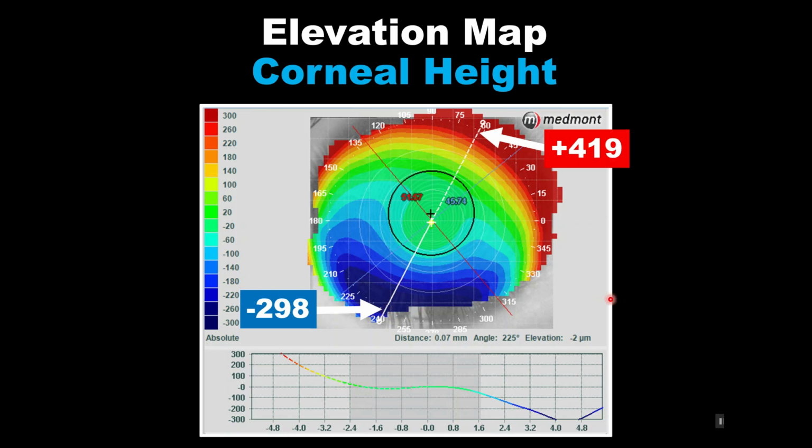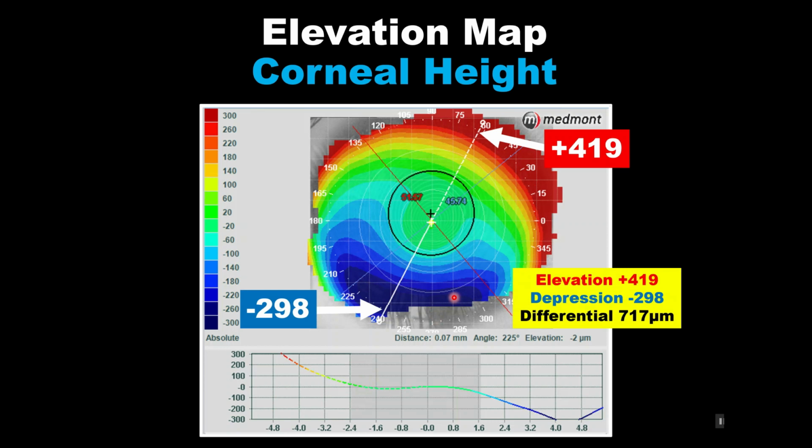So what the elevation map does is it drops kind of like a contact lens on the surface. It aligns it at 0 in the middle, as you see here. Wherever the cornea falls below that reference sphere, then you see blue. That's negative elevation. Where you see the tissue above that reference sphere, the red, that's where the elevation of the eye is high. So the elevation map is really useful related to rigid contact lens fitting because it tells you where will the lens land, that's the red, where is it going to vault, that's the blue.